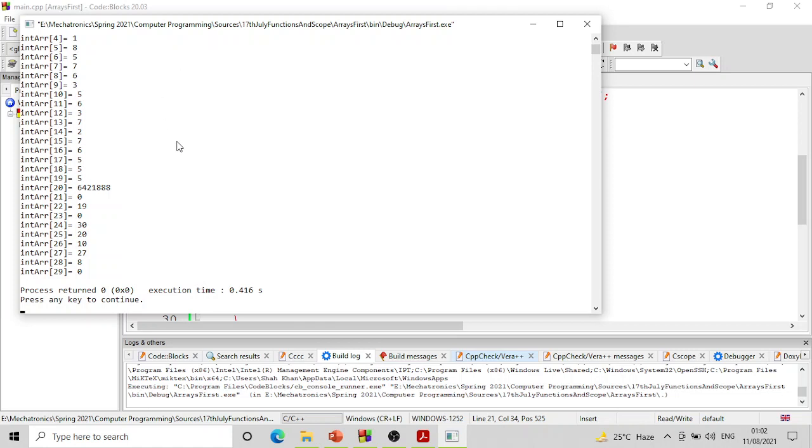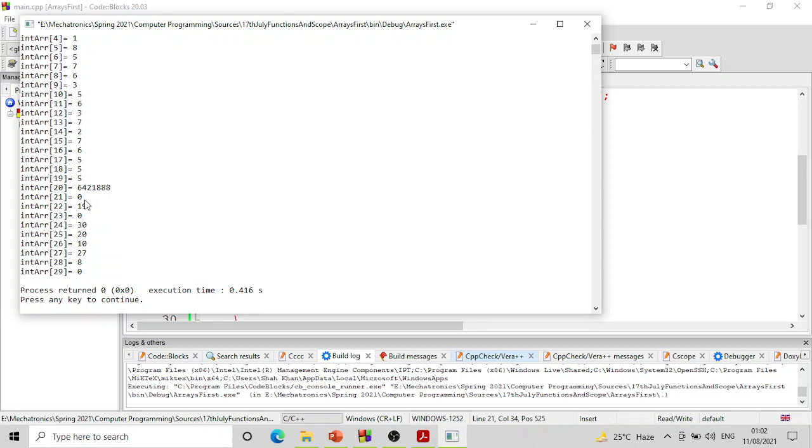अच्छा crash तो नहीं हुआ, but यहाँ पे आपको ये garbage values print करके दे रहा है. यानी index नंबर 19 तक values valid हैं जो कि हमने generate की थी. 20 21 22 23 24 these are garbage values. अब this is something that is dangerous, यानी this is C++ का, this is a problem and an advantage of C++.